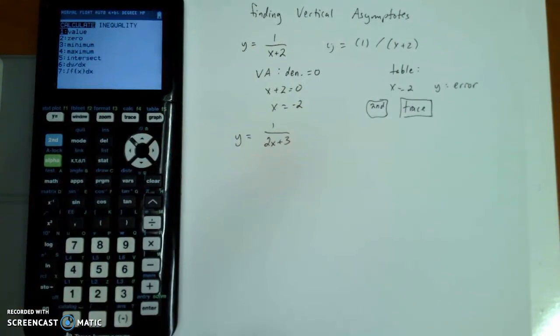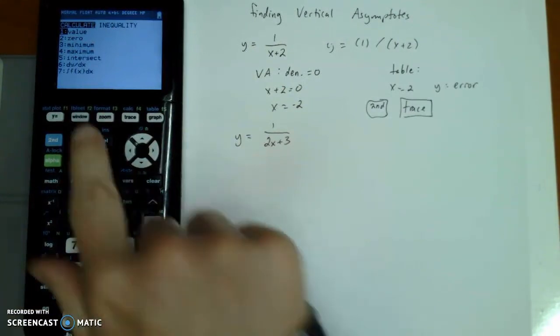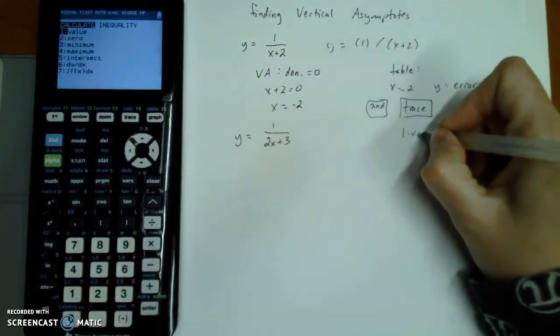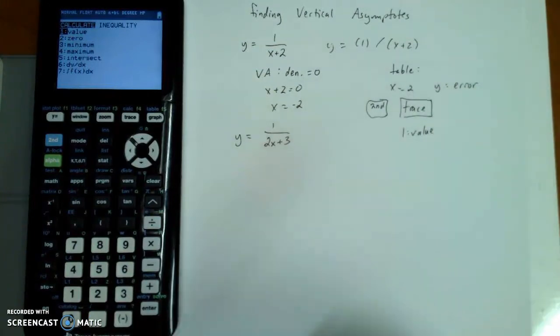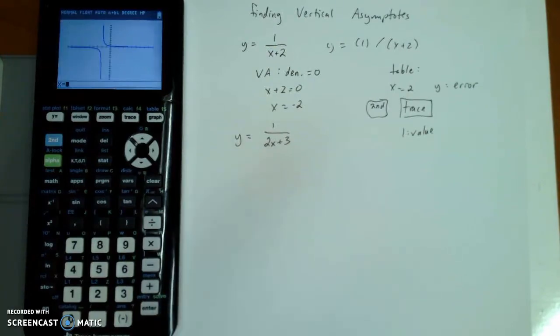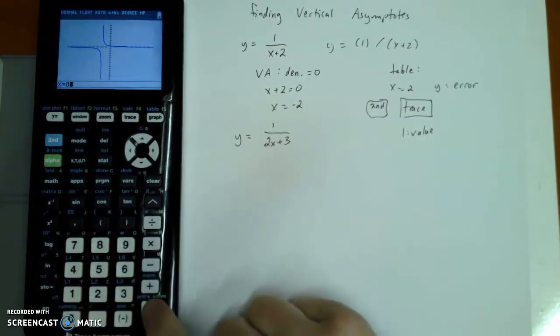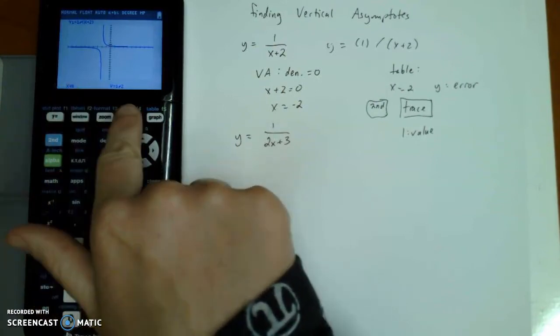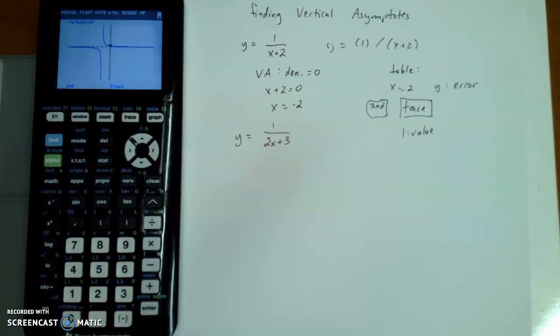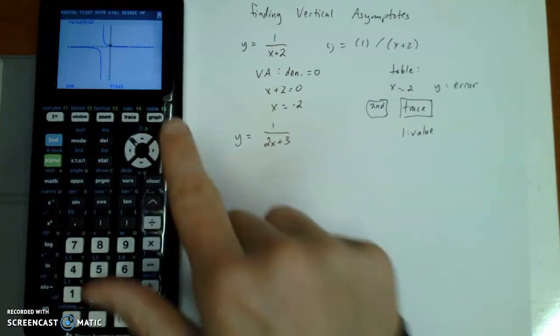Now, I don't have anything for finding asymptotes under here, but I do have something for value. So let's go ahead and pick one for value. What that will allow me to do is if I type in an x number, it's going to give me the y number that goes with it. So for example, if I hit x equals 0, it will then tell me it's at 0, and then 1/2 is y. It's the same thing I'd get for the table, but sometimes we get extra things that show up.